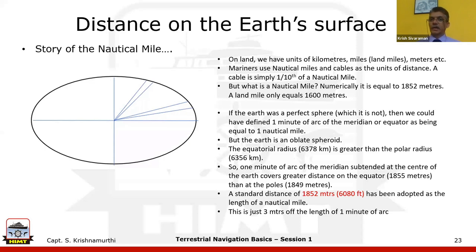So when you have to convert compass bearing to true bearing, you add easterly error. That is how the cadet rule comes about. C-A-D-E-T. Compass to true. You draw a line or an arc from C to T, from the first letter to the last letter. In between you see A-D-E: add east. Did you get it?